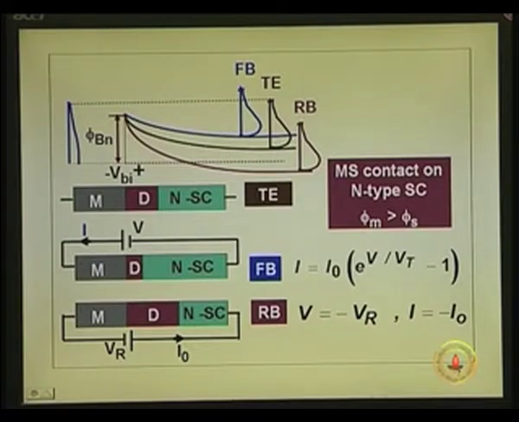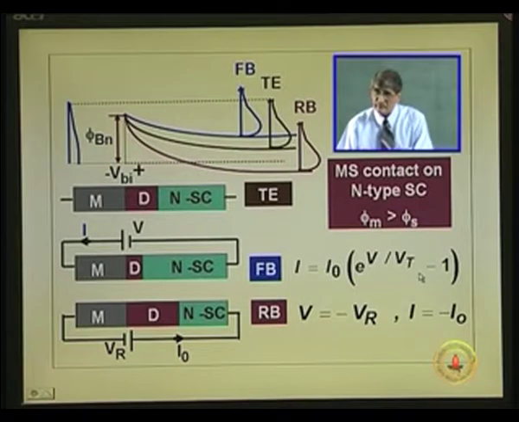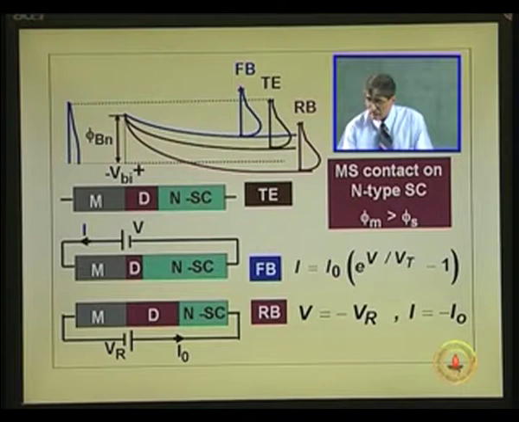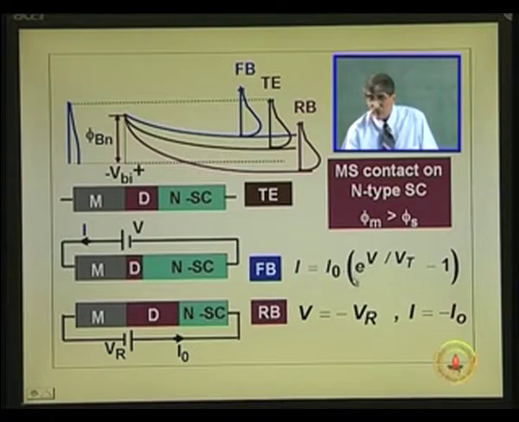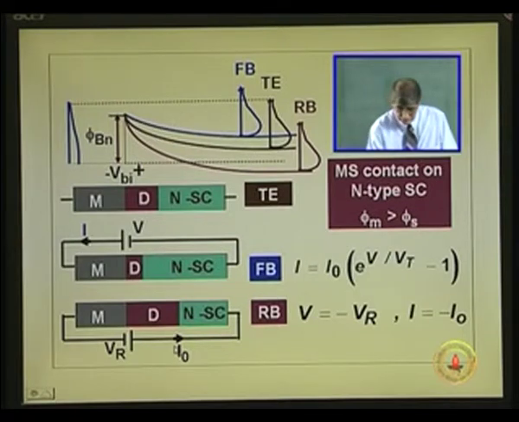We will in fact derive this and show later that the IV characteristics of this device is given by the same equation as that of a diode, only the I naught is different compared to a p-n junction. The mechanism of I naught is different, which we will see when we discuss the IV characteristics in a couple of lectures. Now, for reverse bias, V put equal to minus VR, that term goes off, you get minus I naught, telling you that the polarity is reversed there.